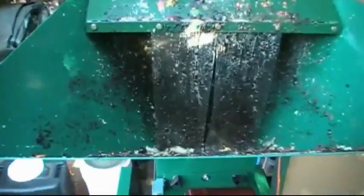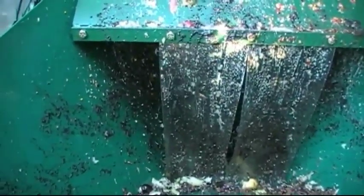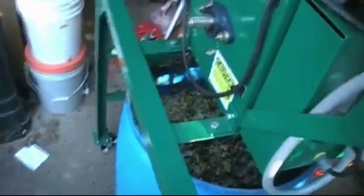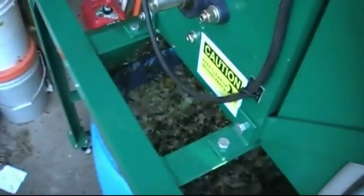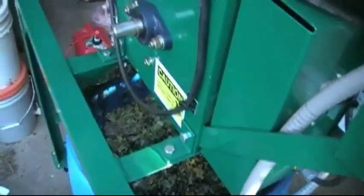Once in a while we have to shift the rotor feeder blades into reverse, because if we fill the hopper completely up it seems to set things and bind for a moment, but the minute you reverse it and move it forward it takes off again. We've had no stalling through the thrasher chamber and you can see down below the very abundant pulverized material. It's basically just chipped out and coming out nicely. I like the way this looks and it's all getting inoculated simultaneously as it goes through the machine.